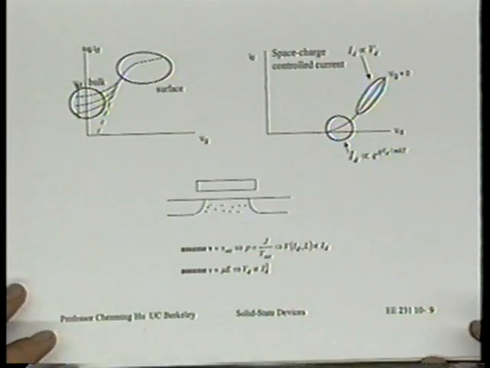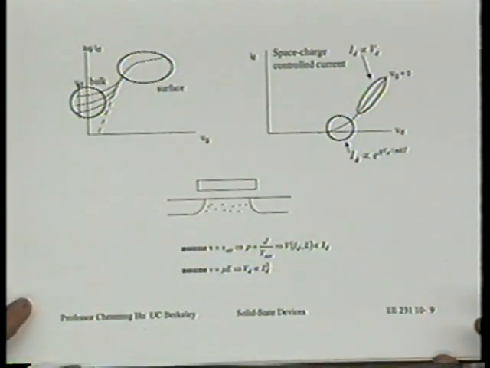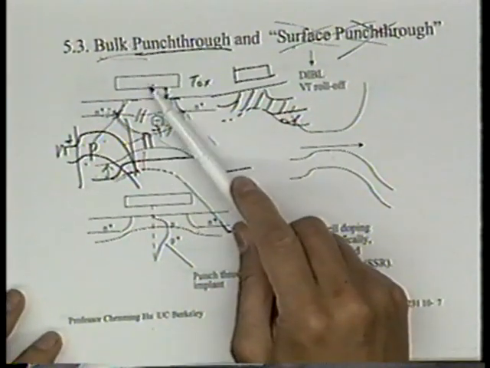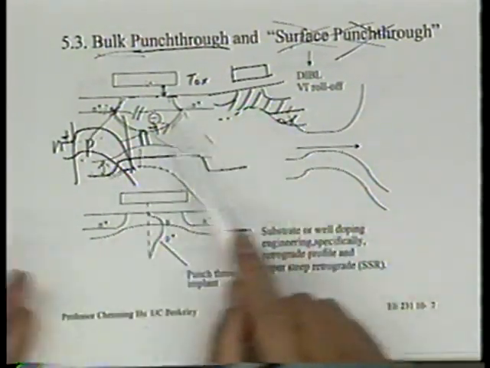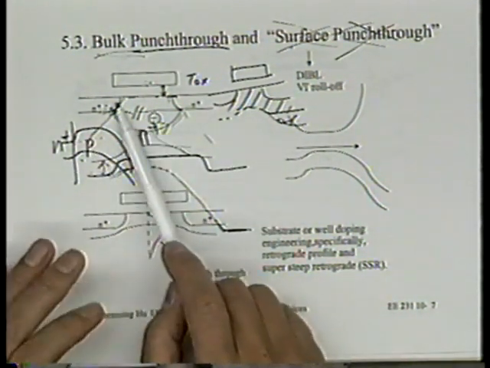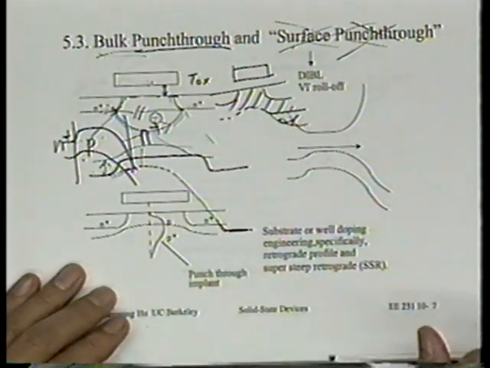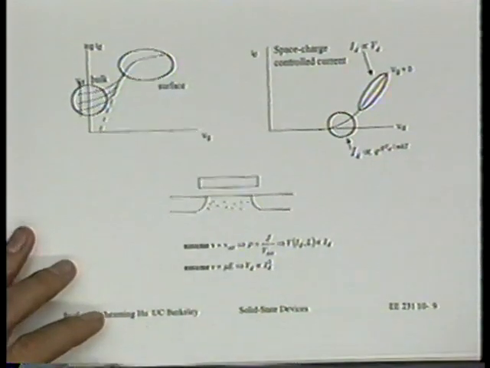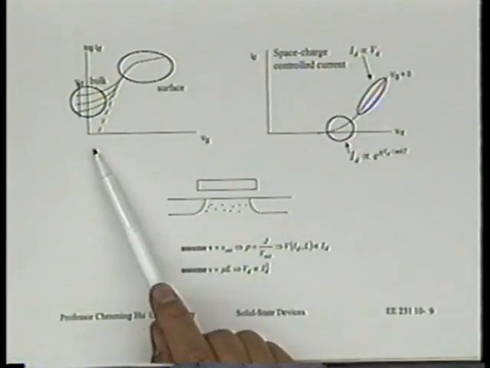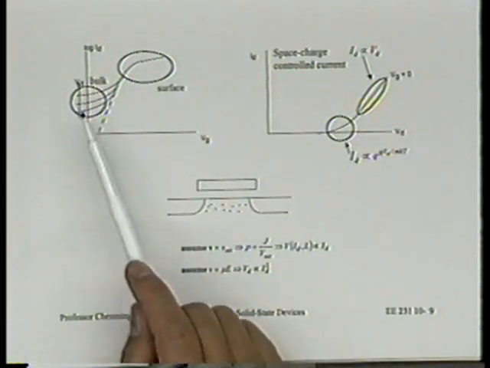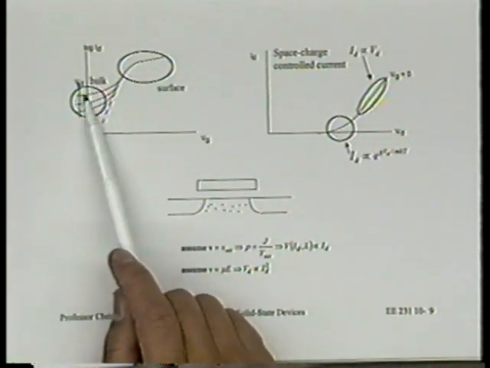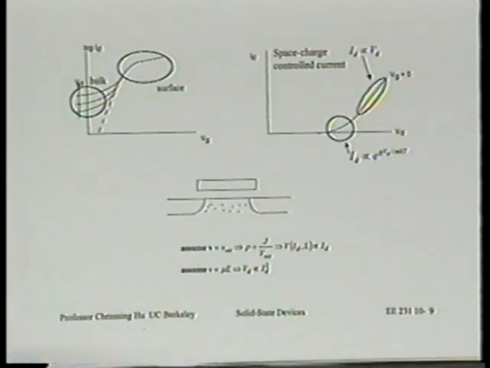How can you tell when you start to see a current flow at low VG, right? Let's say when VG is 0, you're trying to turn the transistor off. You apply 0 VG here. You apply some VD, and current is flowing. So you know there's leakage current. But how do you know whether it's flowing along the surface or along some bulk punch-through path? How can you tell? One way to tell is to see whether that leakage current is a sensitive function of VG or not. Suppose you find out this current is not sensitive to VG. You can be pretty sure just from the physics that current is not flowing along the surface, but rather is flowing along some bulk path. Is that right? Along a bulk path, the potential is independent of VG, right?